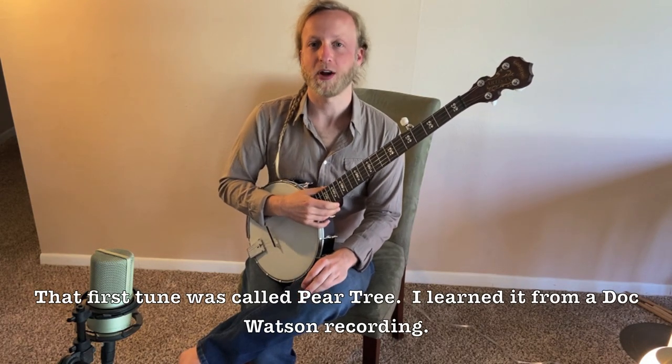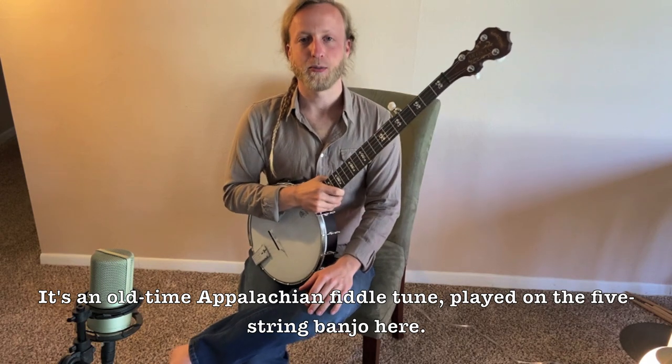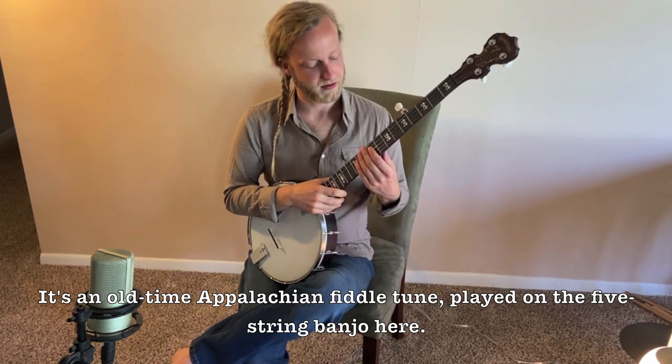That first tune was called Pear Tree. I learned it from a Doc Watson recording. It's an old-time Appalachian fiddle tune played on the five-string banjo here.